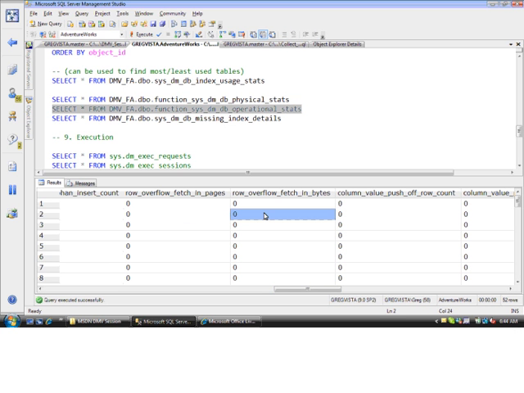As I mentioned, we had row overflow areas allocated in 2005. This allows us to go in and have a detailed look at basically how much that is actually being used against this index. Because one of the things that is always a bit of a concern is that once you start getting into an overflow situation, how much access is needed into the overflow pages. But the one that's probably caused the most discussion is SystemDB missing index details.